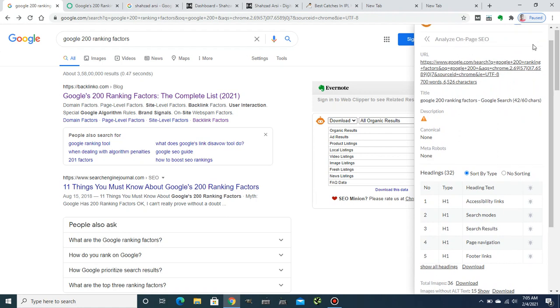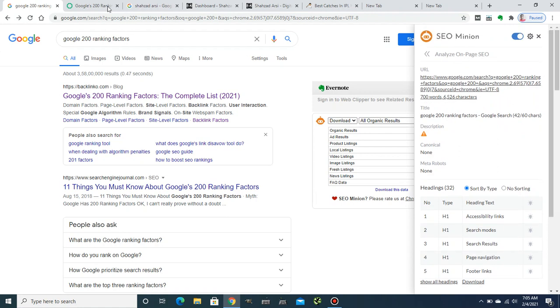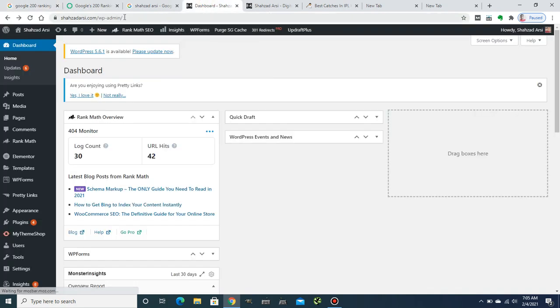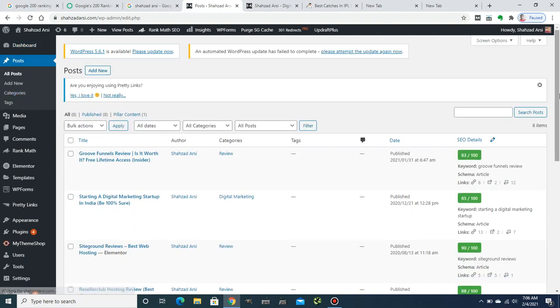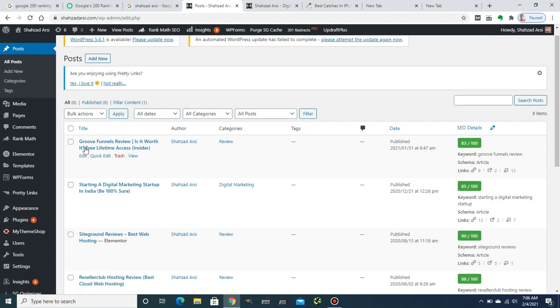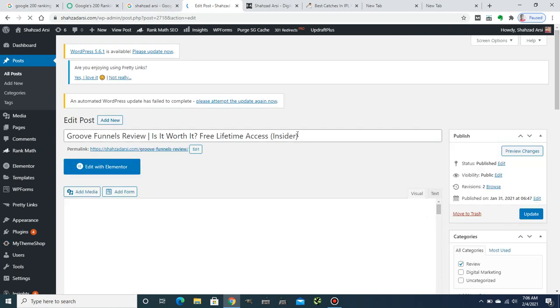When you write any post in your WordPress dashboard, you have the chance to change your h1 tag. If you change your h1 tag and change your title tag, let me show you. Yeah, now it's loading. Suppose for this example I'm taking this one, and I'm just going to edit it, and I will show you. This is the h1 tag, guys.